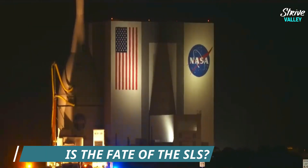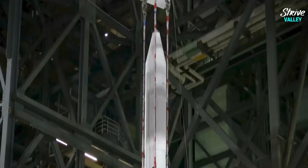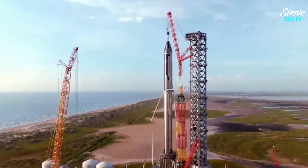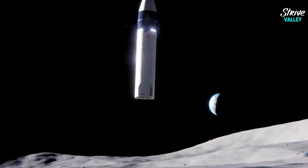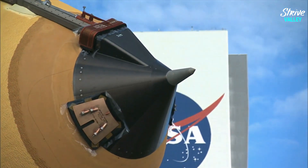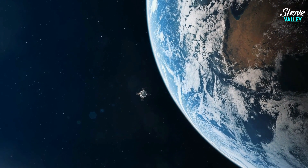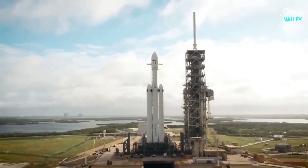The major cause of debate with the SLS now lies in the fact that, although the rocket seems to be nearing completion, a $4.1 billion launch cost is still unthinkable for an expendable rocket that isn't reusable. Many have suggested that the project should be scrapped and the intended launch budget put into Starship instead. But there are obvious downsides to this suggestion, including the fact that NASA would be totally dependent on a privately-owned spacecraft for its launches. Also, Starship still hasn't performed its orbital flight yet and could very well fail. And then there's the situation with the FAA and the question of building its own launch pad at Boca Chica.